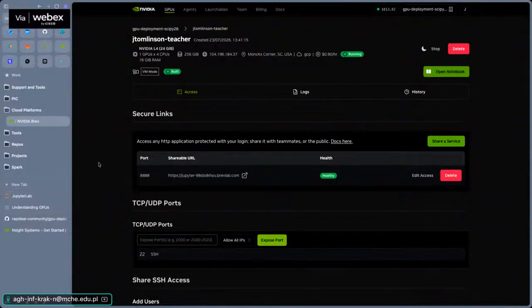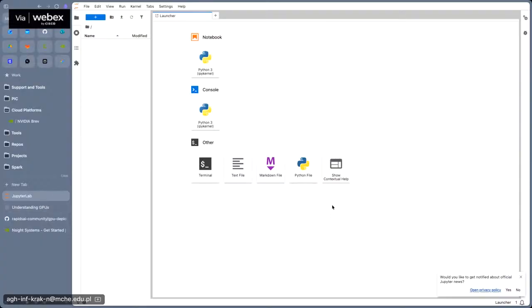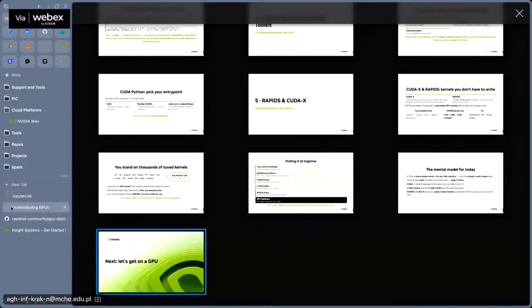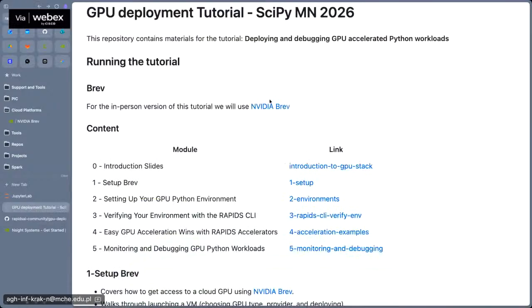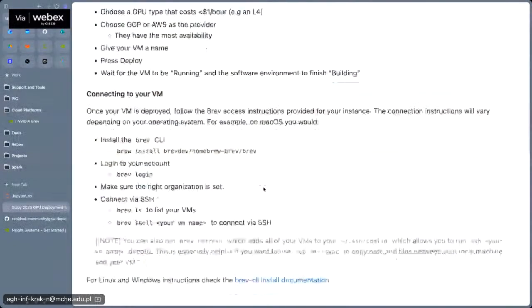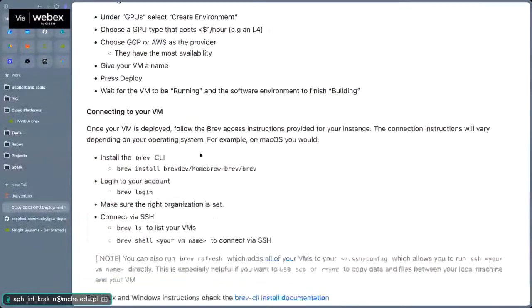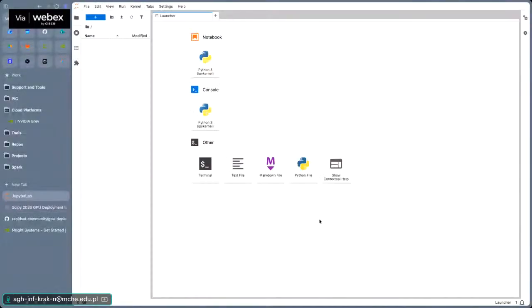Okay, so hopefully everybody else can get to this point where you have Jupyter open, and you can poke around. Now, let me go back to the setup, right? So we run through all these things. You're more than welcome to do stuff in Jupyter. I think everything we're going to run through in the tutorial, you can do in Jupyter, in notebooks, or in the terminal in there.